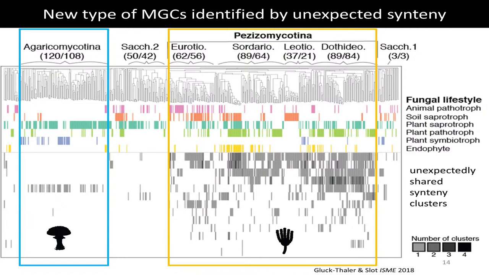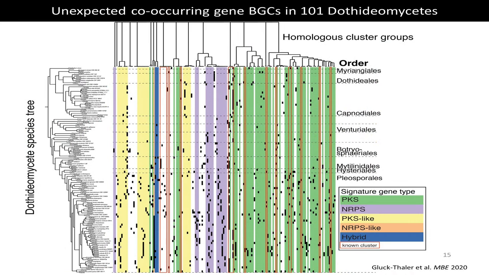And what we were able to do was identify basically the entire secondary metabolome, and I'll put caveats on that in the next slide, all the gene clusters for secondary metabolites across this entire class of 101 Dothideomycete genomes. And you can see the little dots are how the individual clusters are dispersed. They're very patchy. This is a sign that we're detecting them through their history of horizontal gene transfer or differential loss across the tree.